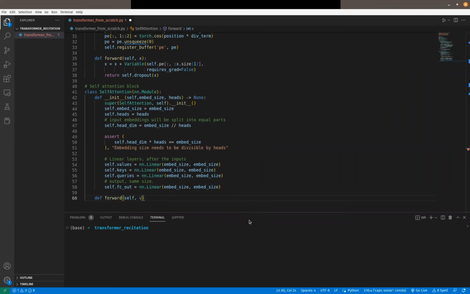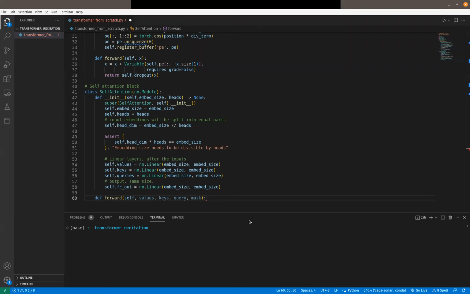So here you'll be passing your values, your keys, query, and the mask. The mask here, if you're paying attention, pun not intended, you would know that if you're using it just for the encoder block, it doesn't really matter because we won't be using a mask.